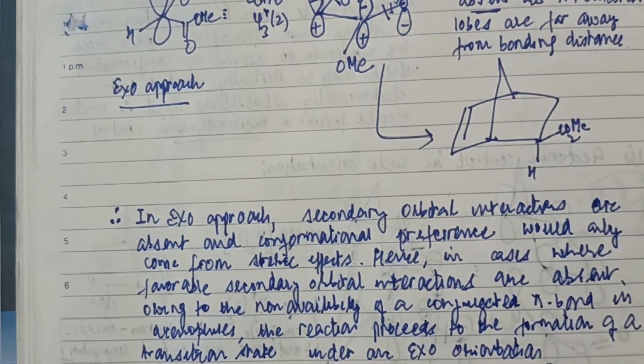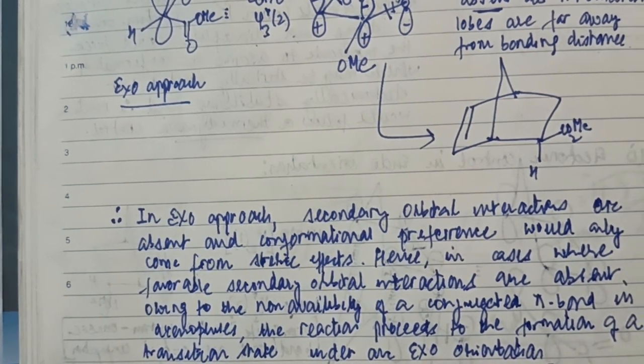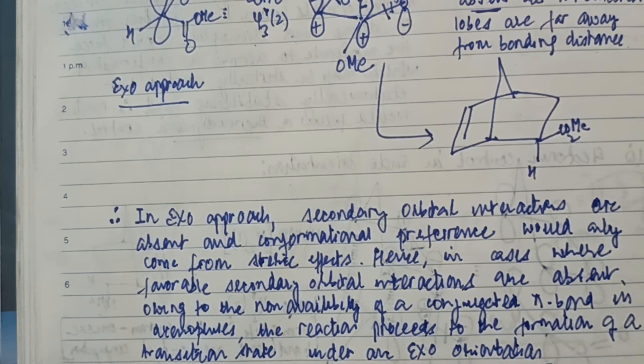What does it mean? In those examples in which the dienophile is not substituted by a double bond which is in conjugation with the double bond acting as a dienophile, then under those conditions we do not have a secondary orbital interaction either in exo or endo conformations. Then under those conditions it is the exo product, because it is sterically free, that is the favored product of the two.